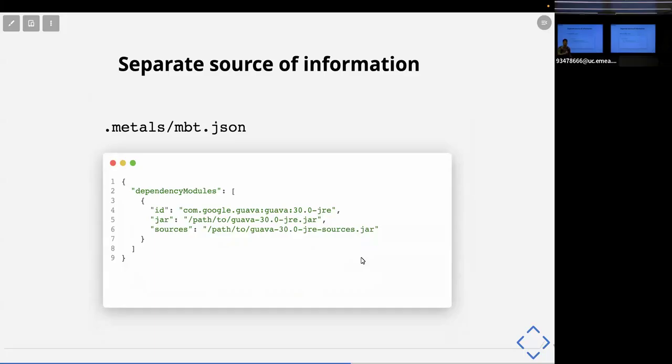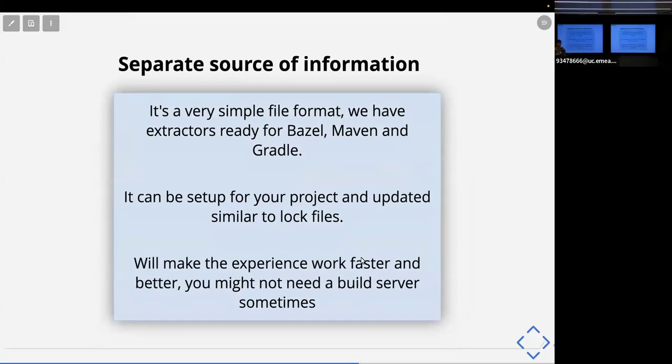If you create that file, because it's currently not created automatically, and put all those jars in it, the presentation compiler will manage to load what it needs, and it will work correctly. It's a very simple format. It's just a list, really. We have extractors for Bazel, Maven, and Gradle. We haven't added one for SBT because it mostly works with Bloop correctly, but I actually created an extractor for SBT if you need that.